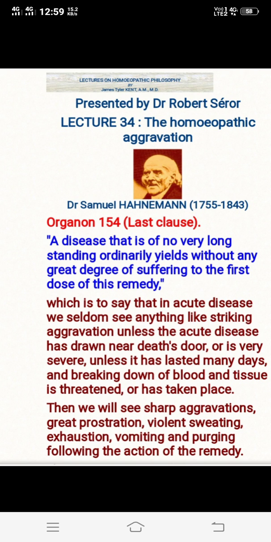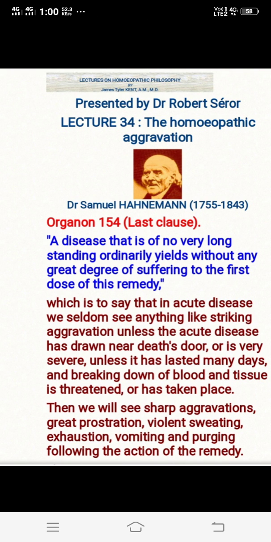So in this way, up till now we finished half of the topic, that is the homeopathic aggravation. In the first para we studied the aggravation in acute condition and chronic condition. Acute conditions are not so severe, but in chronic conditions they are severe, where pathological changes have occurred. Then in the next para we saw that in aggravation there is an aggravation of existing symptoms. Along with this there is an aggravation of suppressed symptoms, meaning what is suppressed in the body can be eliminated by different ways, that is by the bowels, by vomiting, by expectoration, by the kidneys, etc.